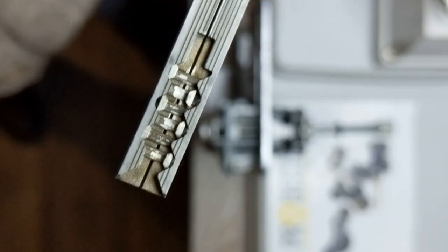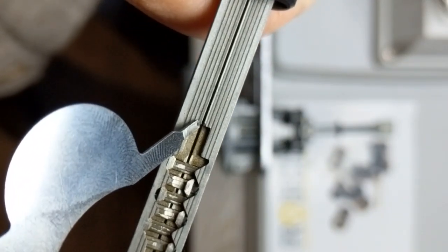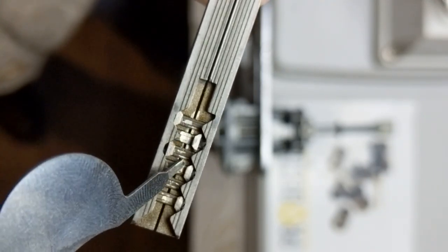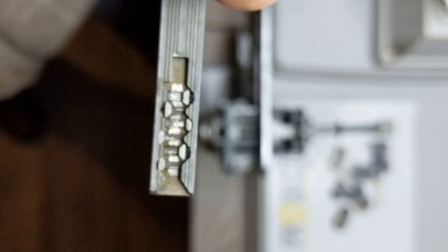You can read the code by comparing the bottom line of every pin with those horizontal lines here. We have 5 depths here, so this is how we are gonna read it. Comparing the bottom line of every pin with those horizontal lines from 1 till 5. It's pretty easy, nothing difficult.